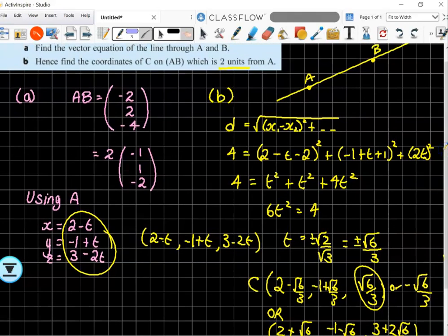Now, why is this important to our investigation? Or why could it help with our investigation? Consider, and by the way, we've got our 2 values for C. Why are there 2? Because it can be 2 units this way, or it could be 2 units that way, yeah? So again, I ask you, how does this relate to our investigation?